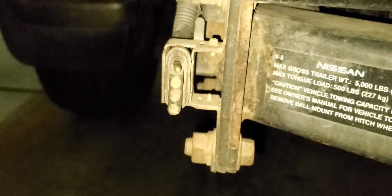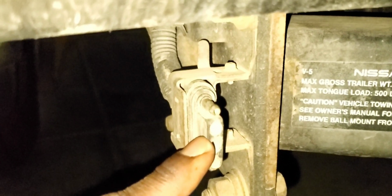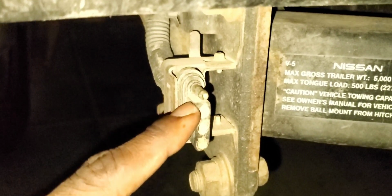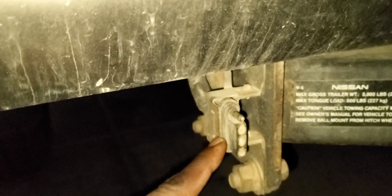Okay, so here's my stock plug. I don't know if you guys can make that out. There's actually dirt and rocks and everything else shoved in here. And I don't think this thing has been used recently. Maybe once a few times in its life. But this originally came with a little dust boot that's supposed to go over this guy. That thing is long gone.